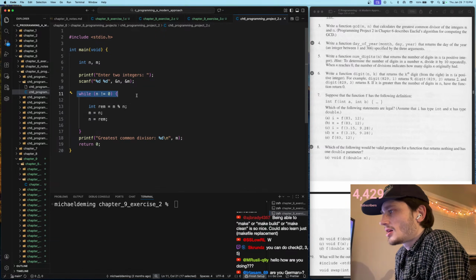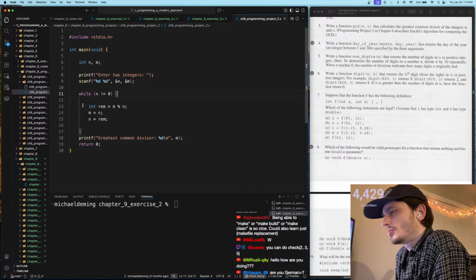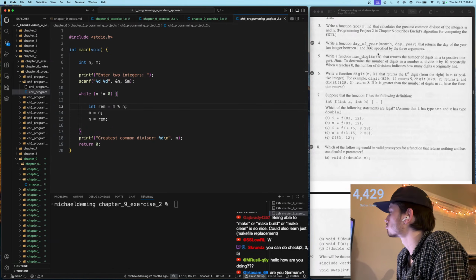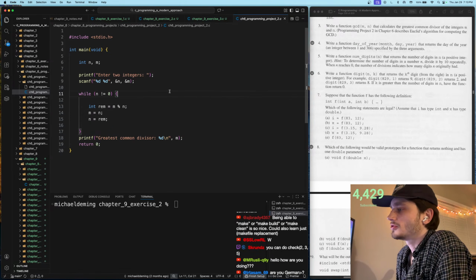So you just, while the numerator is not 0, you compute the remainder of the denominator. Is n the numerator? What? Oh no, it's just of 2 numbers.